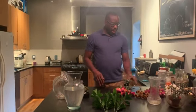She gave me these the first week of January. I believe it was the first, second, or third, right at New Year's. And I have kept them alive and looking beautiful in my home all this time. Today is February, the 7th or 6th, something like that. And so I decided to break down the bouquet.